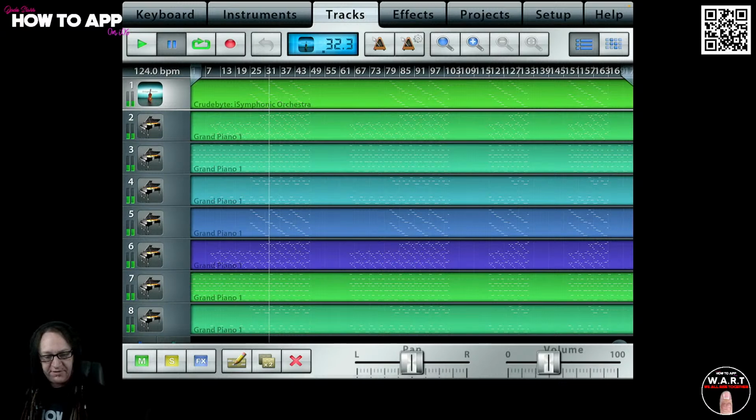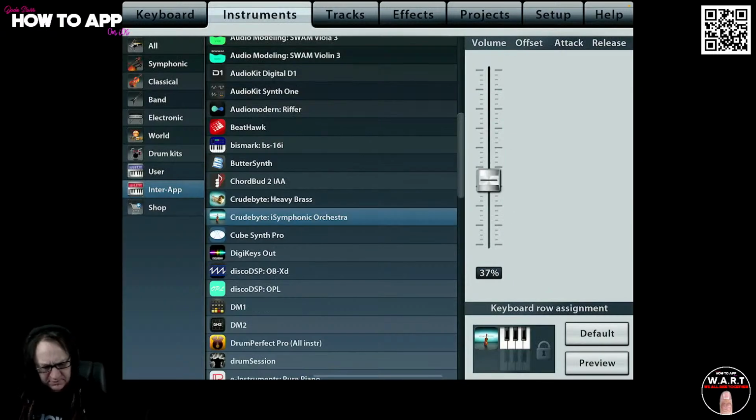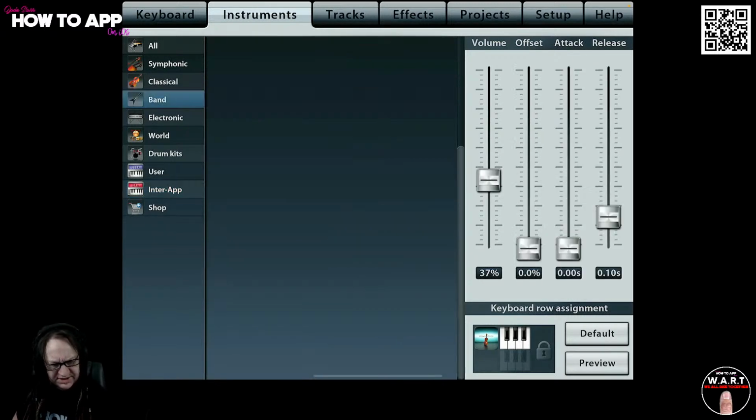If I wanted to mix down a track in this to an audio file, I would have to mix it down, and then I'd have to get into my jailbroken iPhone, find the song in the file system because it was jailbroken, and then I'd have to email that file over to a computer or move it to another place in the file system and then open up GarageBand and hope it would recognize it. Or I would have to email it from the file system of the iPhone over to my computer and email it back. Oh my God, it was so painful. So painful to do this kind of stuff.